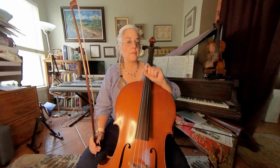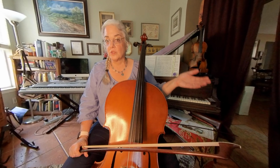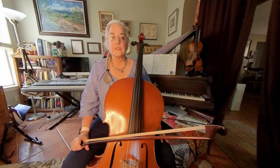This is an example where we could have put it in a different time signature and done like 3-8 or 6-8 or something like this. You're not as advanced as that yet, but you're going to get to that point. But this is a good example where if a conductor or composer wants something to be quicker, he'll do it in a different time signature in order to make it look like it will be easier to do in a quick tempo.